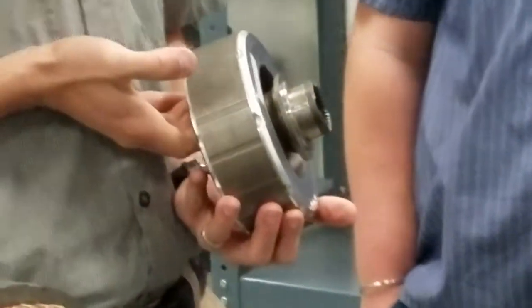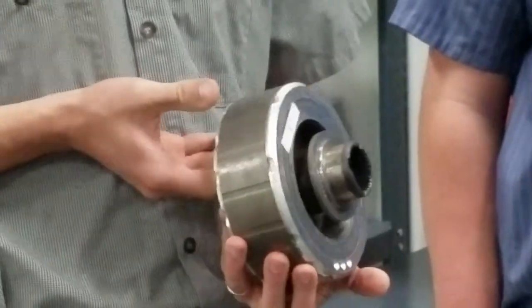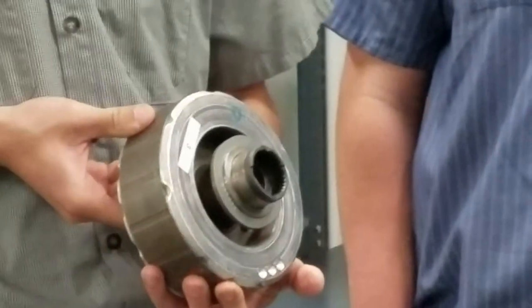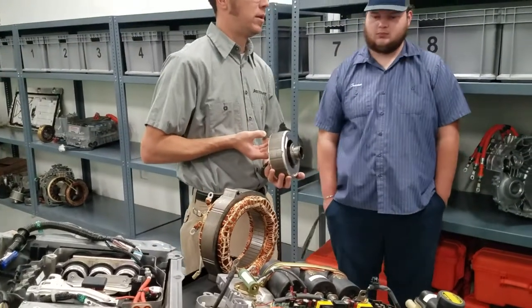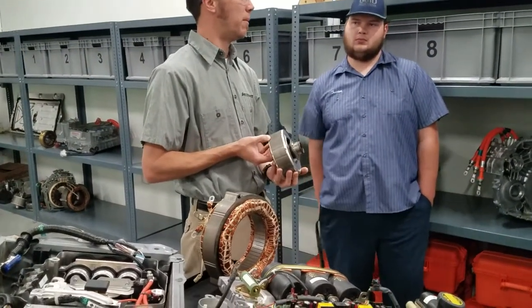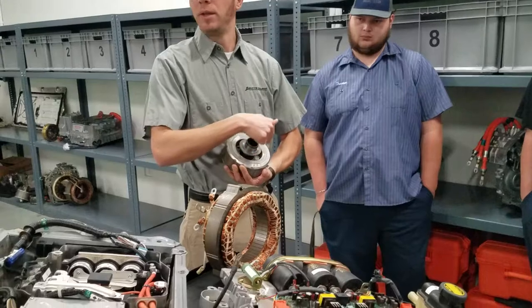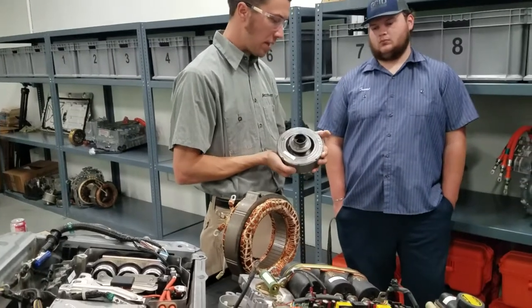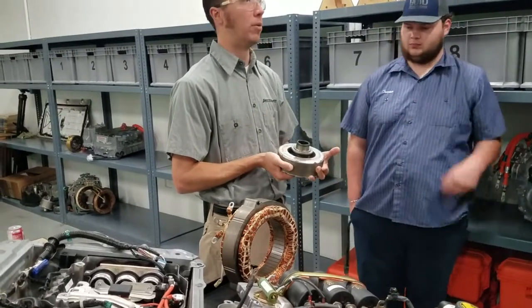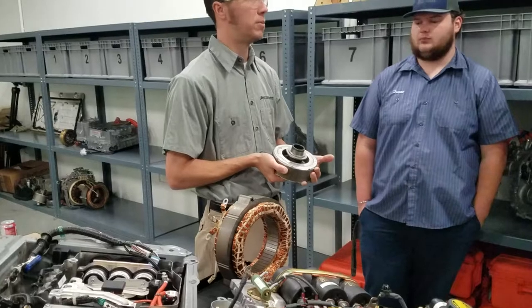Number three — without even knowing what this is, you can assume it's a permanent magnet rotor. This is a Toyota permanent magnet rotor. You can guess by looking at the other one, but judging by the size of this rotor compared to that stator over there, you'd recognize it. You could label it MG1 permanent magnet rotor. It even has this elliptical ring for the resolver — a position sensor. You can just write 'Toyota permanent magnet rotor' or 'MG1' — that's fine. What is it used for, or what would a good description be?